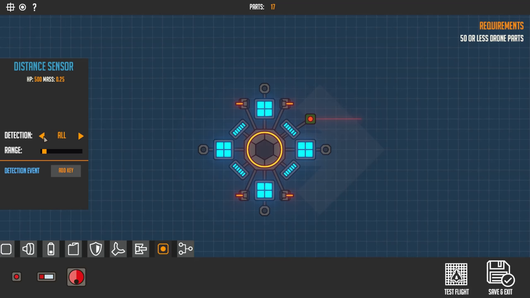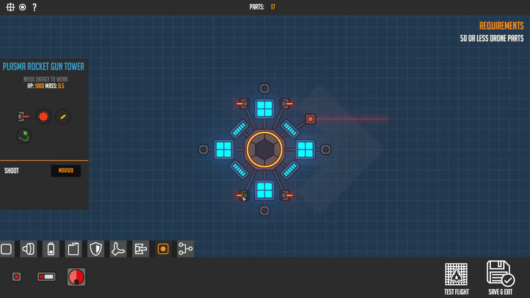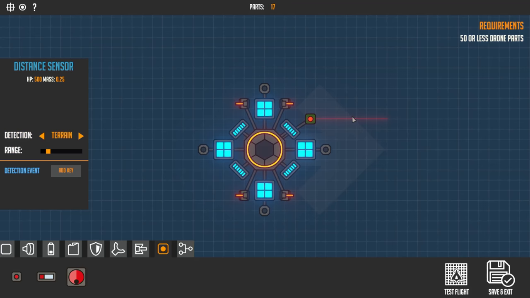If it detects terrain, anything, or here, enemies, or terrain, you can extend out the range, and then the key you want it to press, and you can set all your stuff to keys. So, these are currently set to just my left mouse button. So I could have this say, if it sees enemies through its path, to hit left mouse button, and it will automatically fire my weapons.